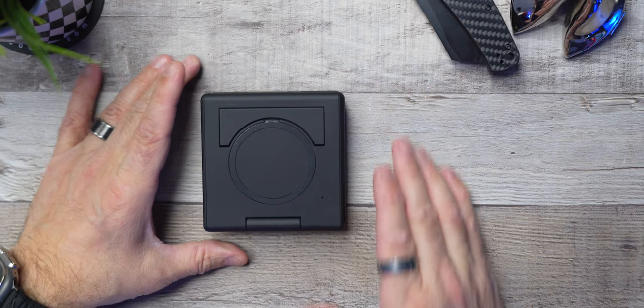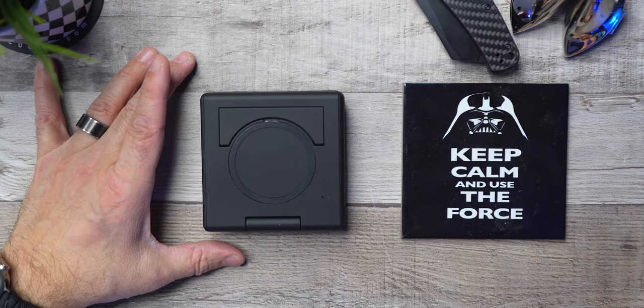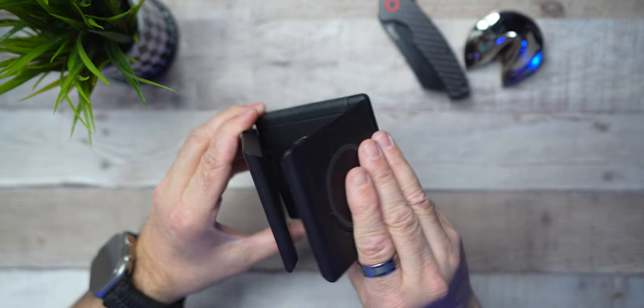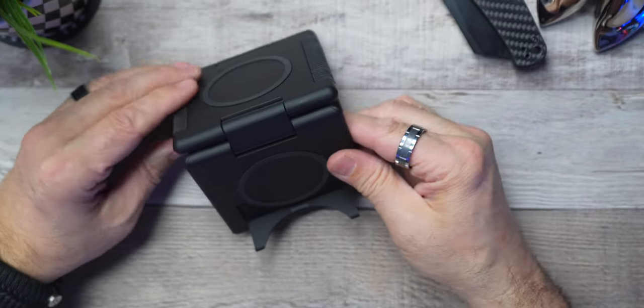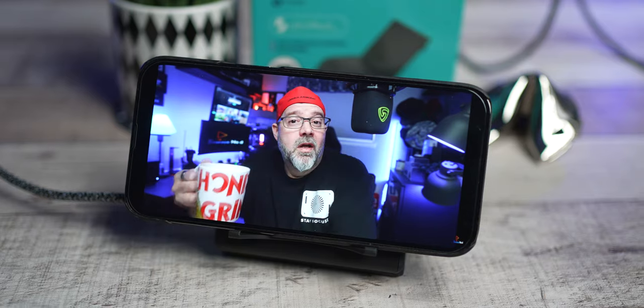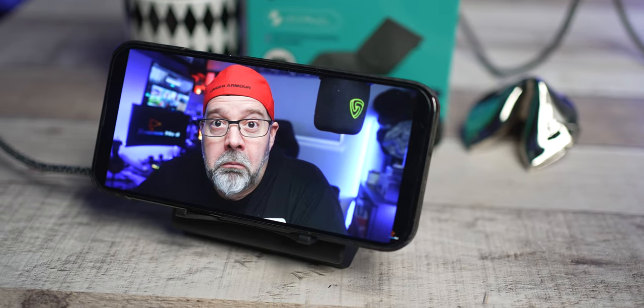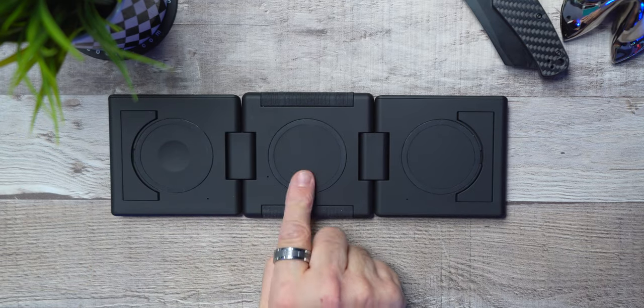You can use this as a single stack, making it as small as a coaster — actually smaller than my Darth Vader Keep Calm coaster, so it's pretty compact. Another awesome feature is you can fold it into a triangle, and then flip out the stand to create a shelf. You can put your phone on here and watch your favorite YouTube channel — like Brannon Nodee. It's an awesome option to not only watch your shows but charge your phone at the same time. Then, of course, there's the triple wireless charging pad layout.